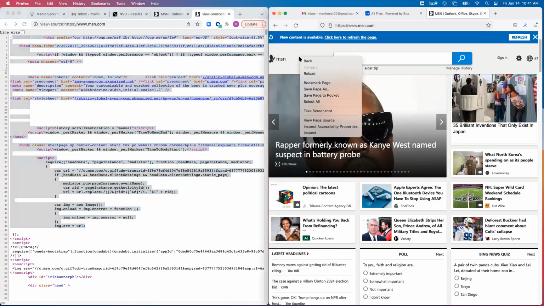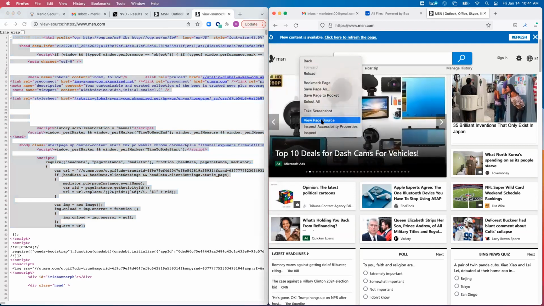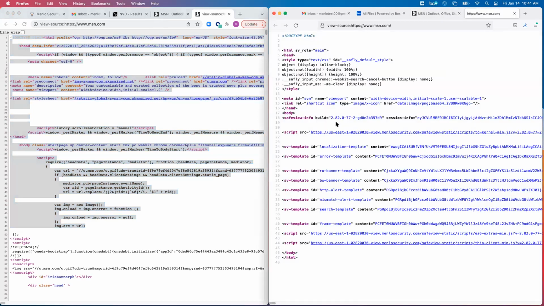Now let's take a look at the source code when going through isolation. So immediately you'll see, as I like to say, the page is much more clean and concise. There's less than 48 lines of code, but what's really relevant here and important is this source script. So through isolation, we're no longer interacting with msn.com. I'm interacting with a thin client that's out in our isolated platform. Within that thin client is a surrogate browser that's actually performing the fetch and execution of msn.com and then delivering to me a mirrored copy.